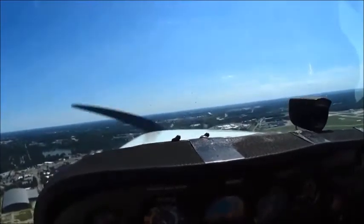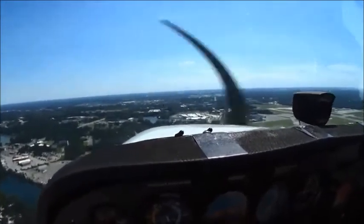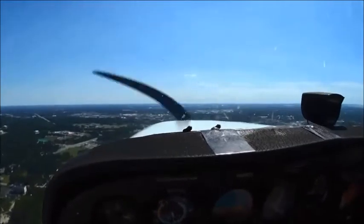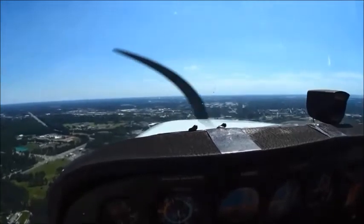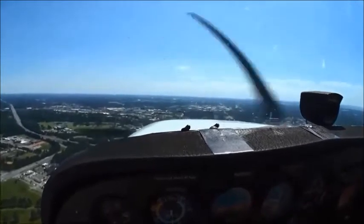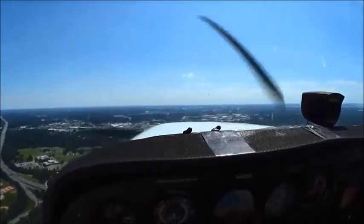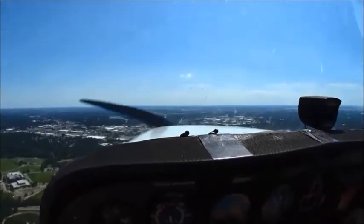3-5 Golf, continue on the downwind. Continue downwind, 3-5 Golf. Raptor 412 for the EFS approach. Raptor 412, continue present heading, runway heading for now. 412, Roger. Raptor 412, you can execute the missed and contact departure. Missed, then contact departure, Raptor Fox Hill. National 6062, runway 5, back taxi.